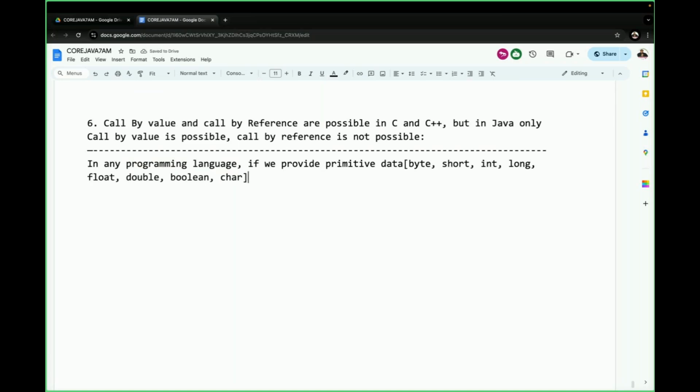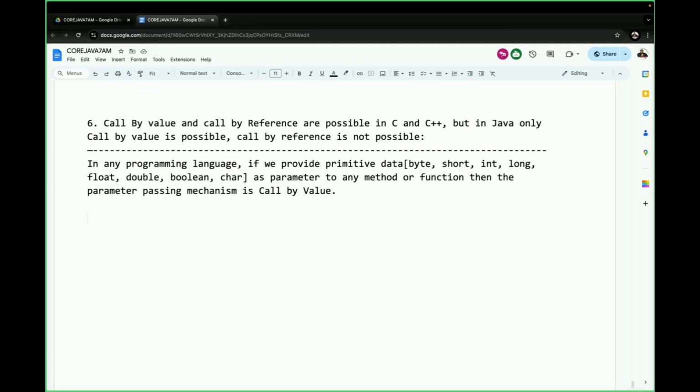If you provide primitive data as a parameter to any method or function, whatever it may be, then the parameter passing mechanism is called by value. Directly if you pass int, float, or char as a parameter to the method, then the parameter passing mechanism is called by value.